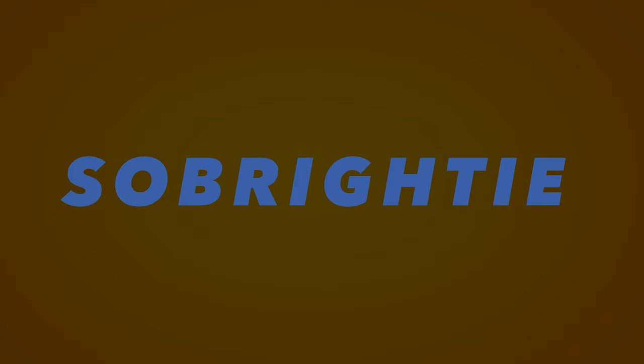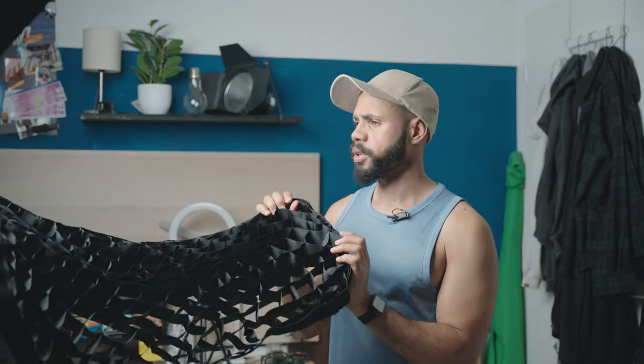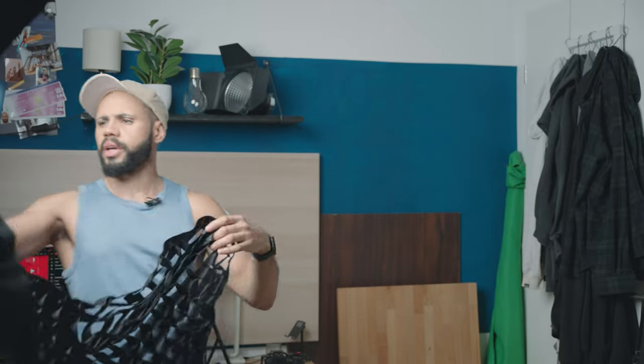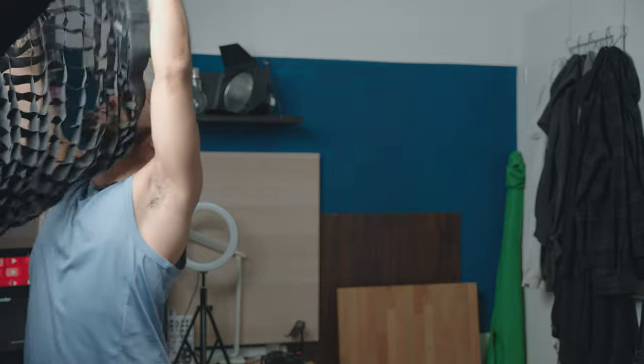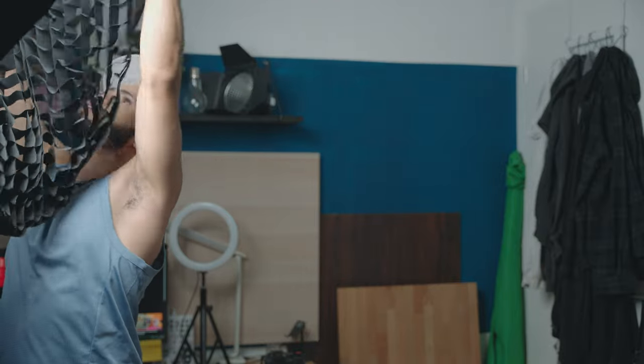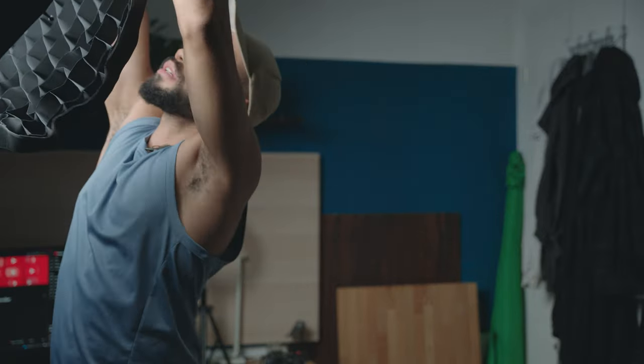How do you go from this to this? Easy — using a honeycomb grid. So this is the before. I'm going to close the windows and put the grid on so that the light doesn't hit the background anymore. Notice how there's a lot of light on the background right now — when I fix the grid it's going to stop all the spill. You can already see the effects.